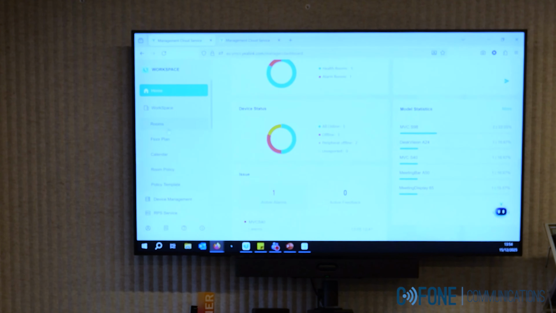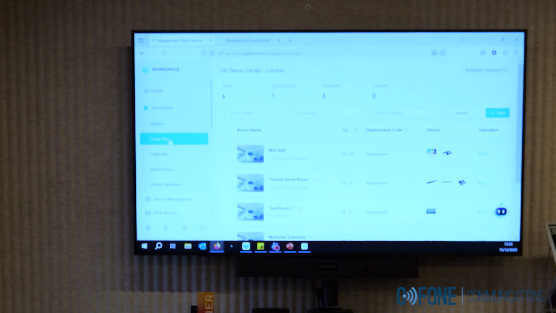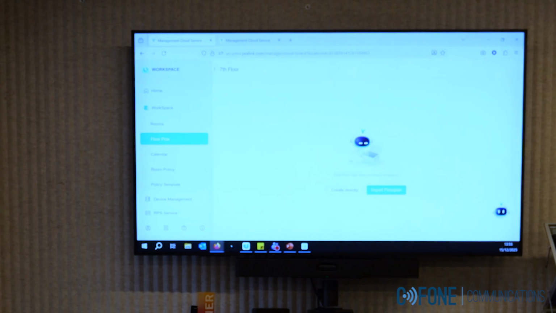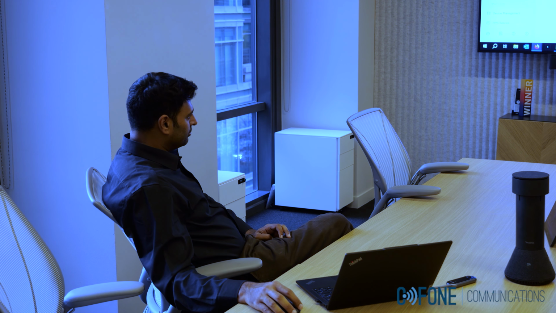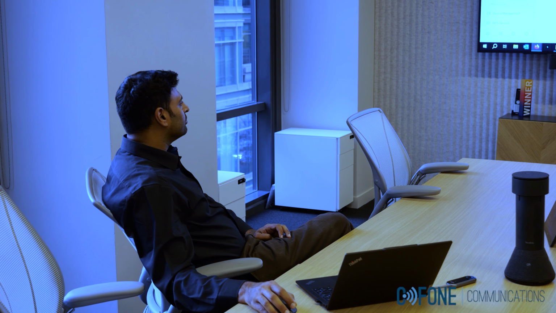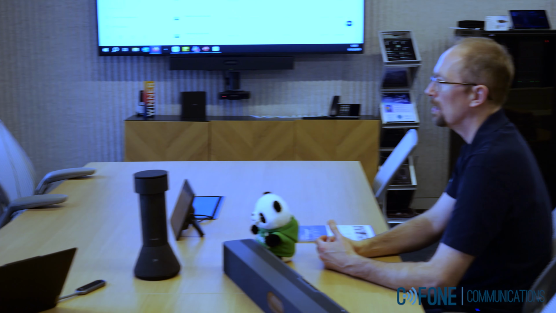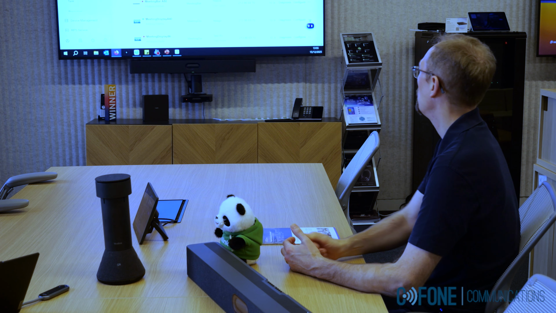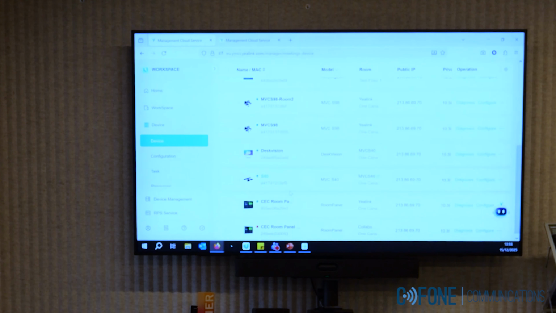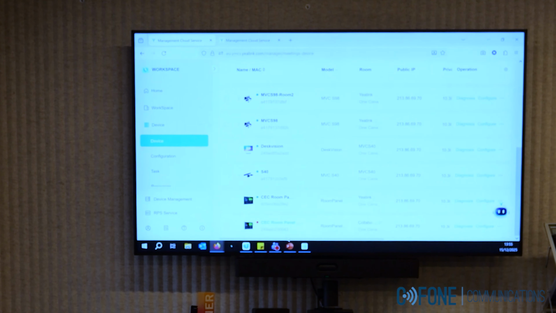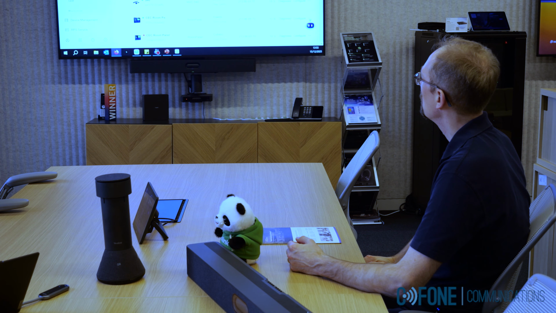So you have rooms or floor plans, where you can decide what you want to add where. So for a university, you can have different campuses, and you can have all the Yealink devices in that campus and manage those devices, whether they're phones, meeting bars, screens, anything. You can see at a glance here that this device is offline, the rest of the devices are online, this again is offline, but then you can click on any one of them.